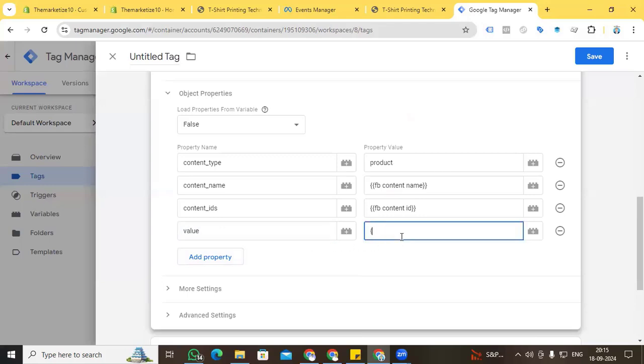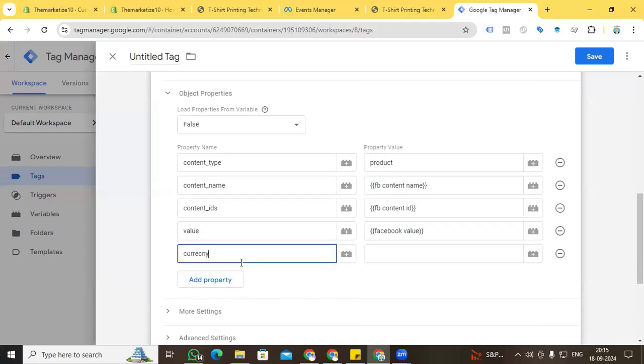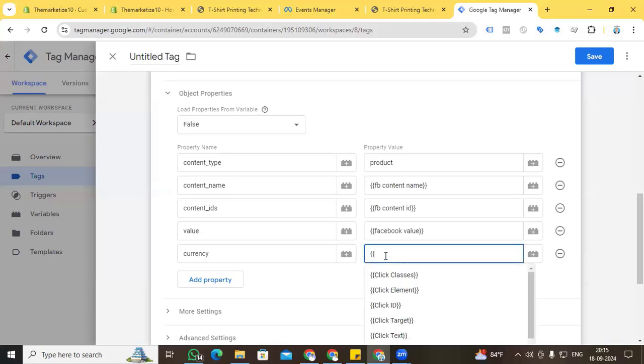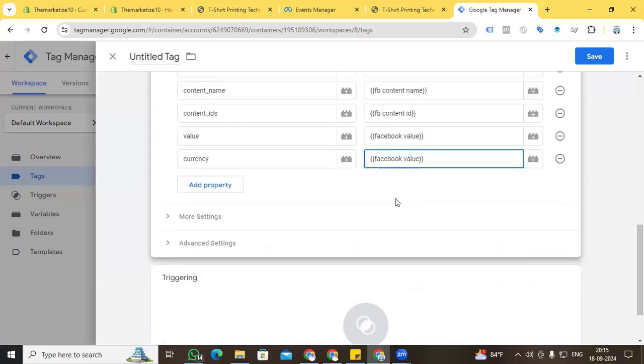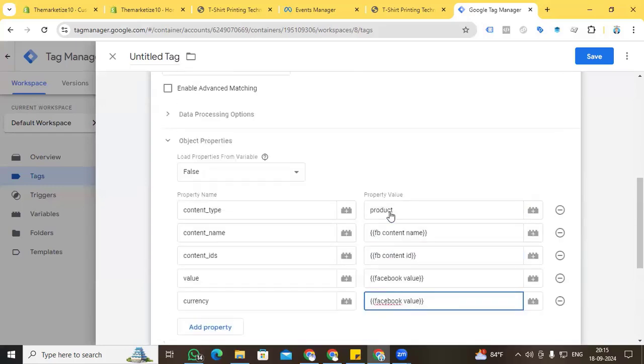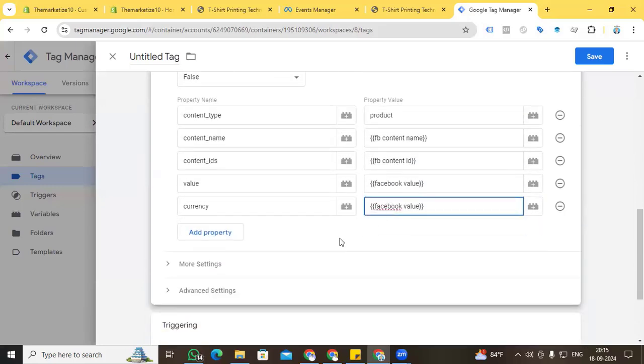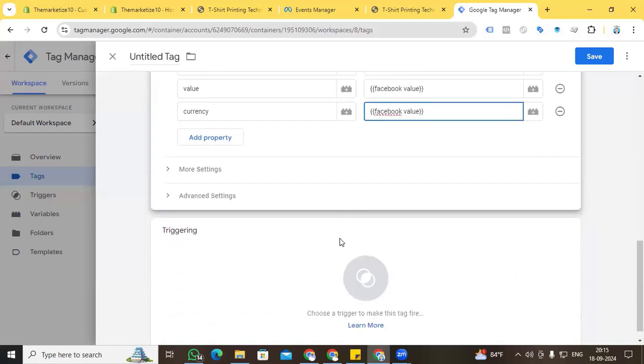So we are adding the value which we created before, that is Facebook value. And our last variable is currency. So we are adding the parameter value, that is Facebook value. So we are adding all of the required parameters which we have to send with our add to cart event.